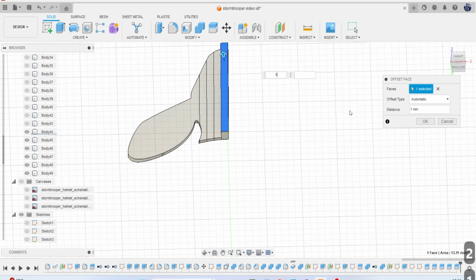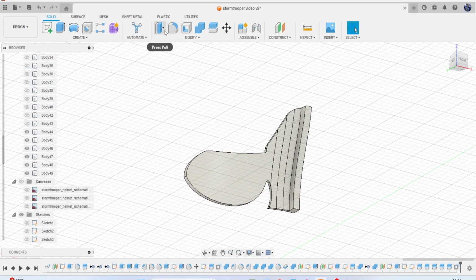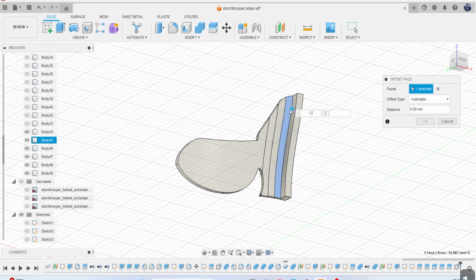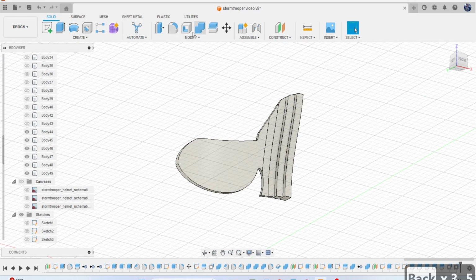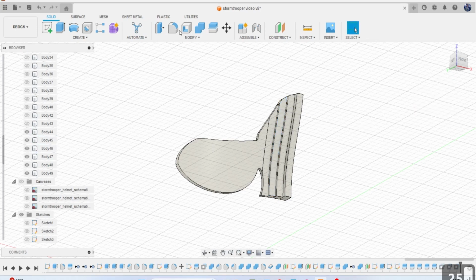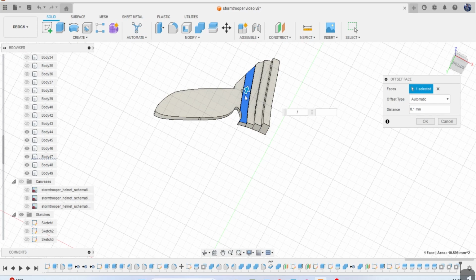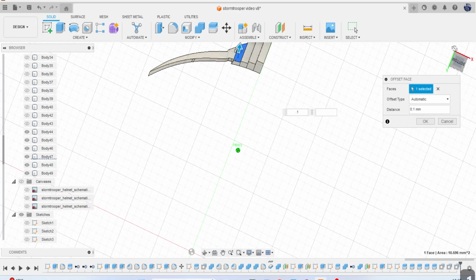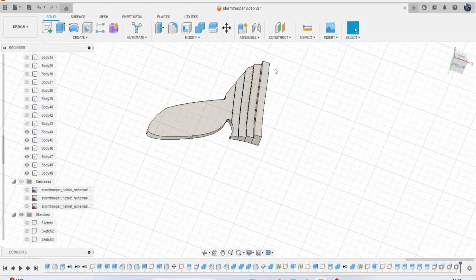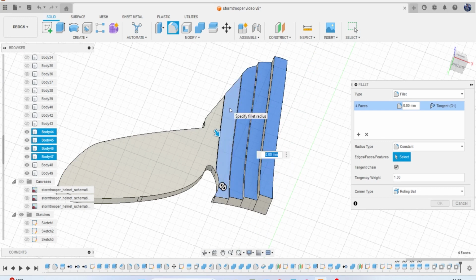Don't want it to come out that far. Okay, then let's delete those.